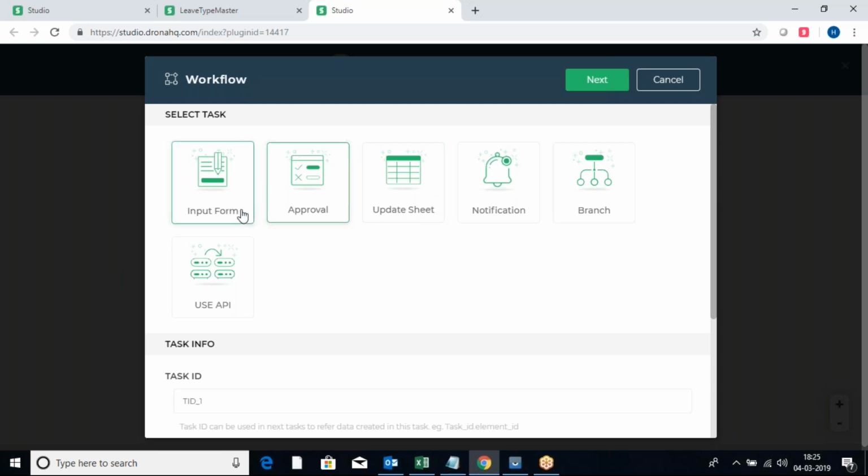Input form essentially seeks input from the user and doesn't do any approval tasks, but just seeks input from the user in terms of the data which the user wants to input in the form of either the controls, or typing the data, etc.